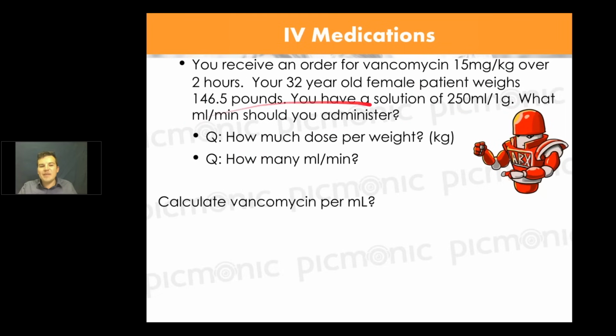What mLs per minute should I administer? Now, I know, and you know, that we could have made this a much more complex question by changing this up so it wasn't 1 gram, because we know 1 gram is 1,000 milligrams. So if I take my 1,000.2 milligrams, and I need to convert milligrams to grams, then I know that here is the exact same amount that I need to give inside of 250 mLs. So it matches. If I put it in the simplest form, 1,000 milligrams is 1 gram. 1 gram is 1,000 milligrams, divided by 250 is 4 milligrams per mL. So in every single milliliter of fluid, there are 4 milligrams of medicine.